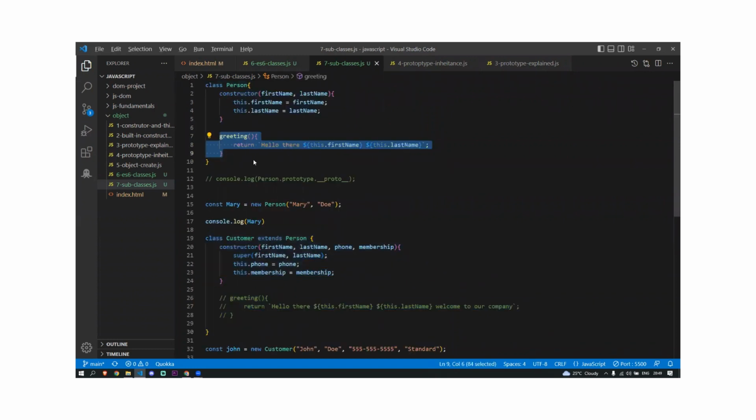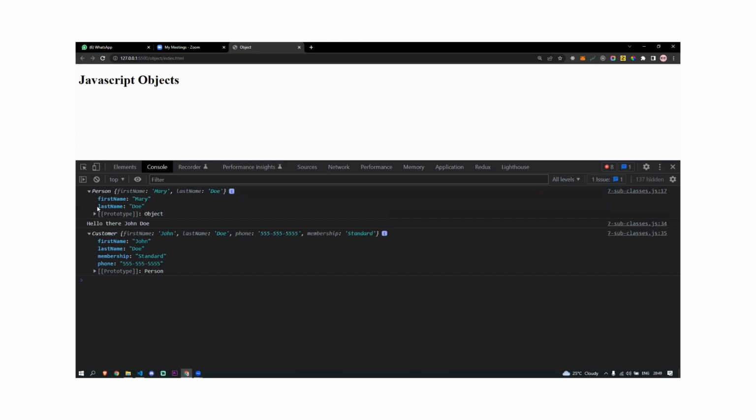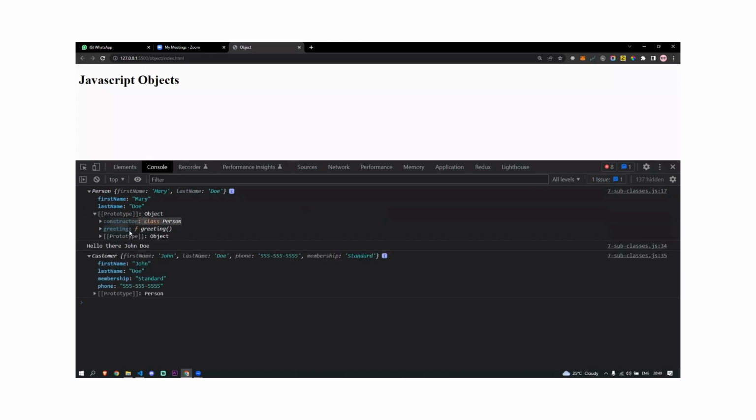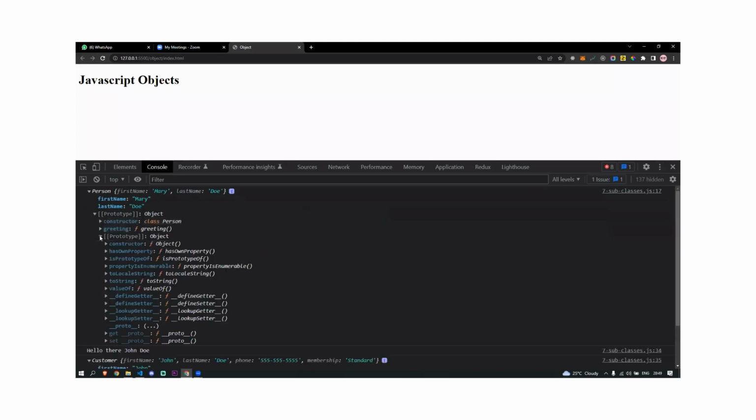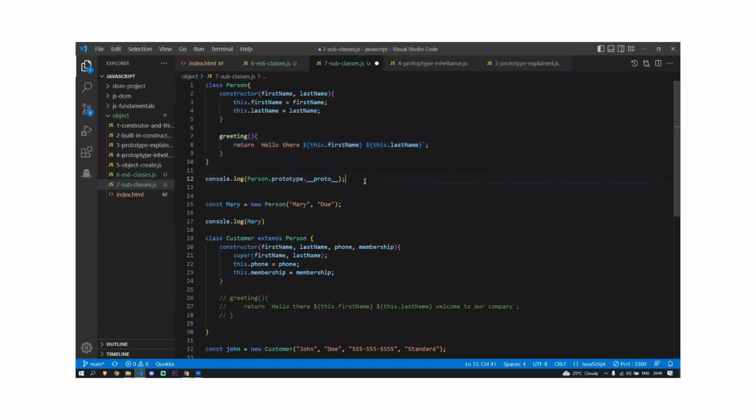Okay. If I open this customer, and also the person, this prototype has a greeting here. When I open this, there is another prototype here. You see, this is the base prototype. Every object is going to have the base prototype. Here you see the syntax: the constructor, own property, prototype, everything is here. What I do, I'll just console log person prototype proto. Don't worry about this, don't get confused about this. We don't use this syntax anywhere when you're creating an application. I just want this for learning, for education purposes only.